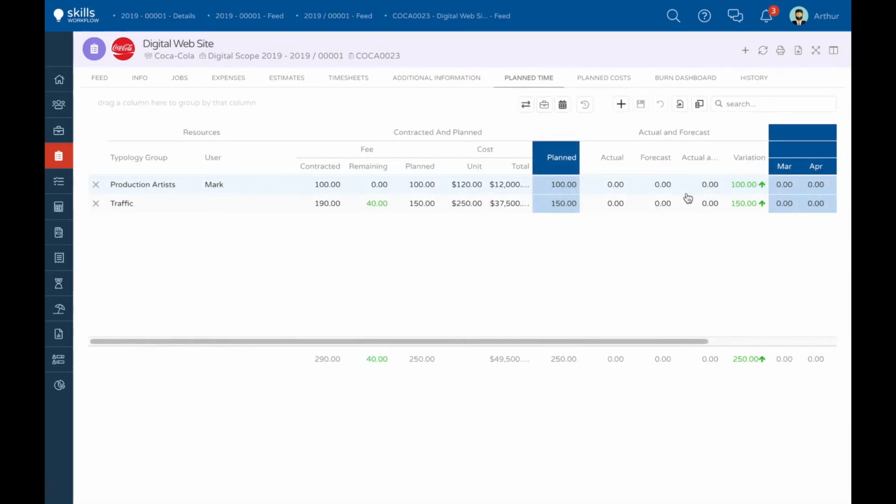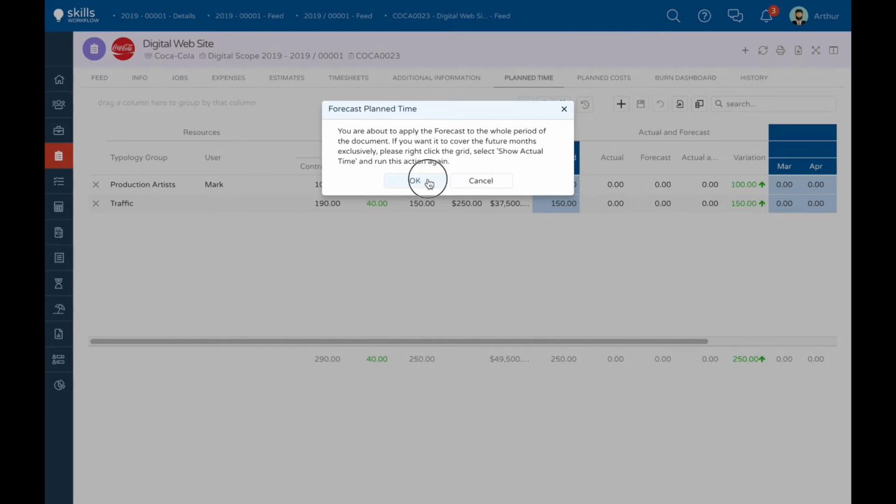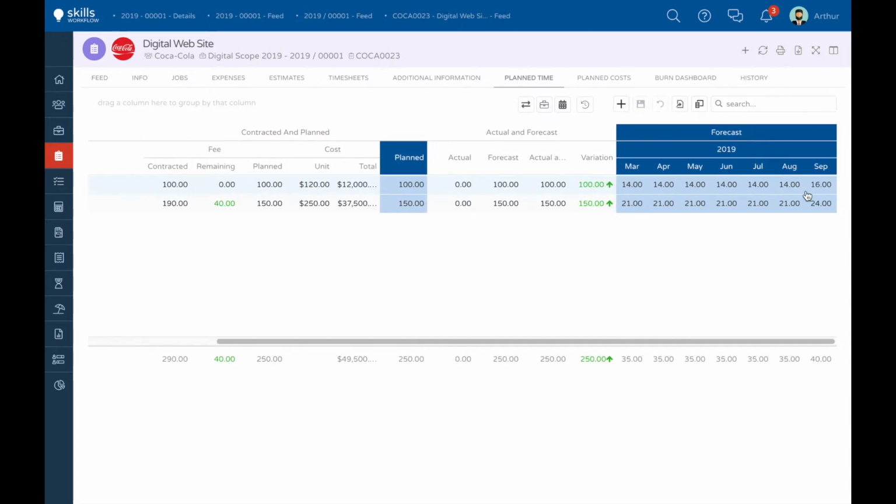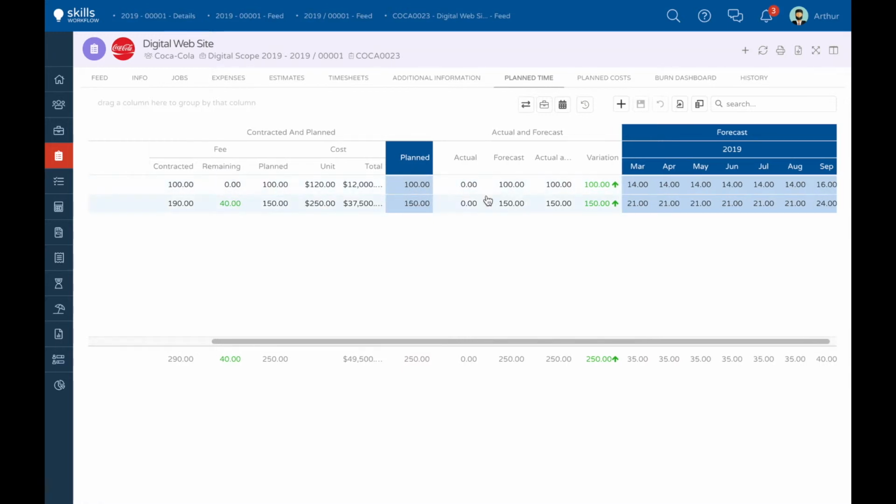Let's proceed with the forecast based on the project's scope. Regarding traffic's hours, let me adjust the planned hours to a lower value than from what I've sold.